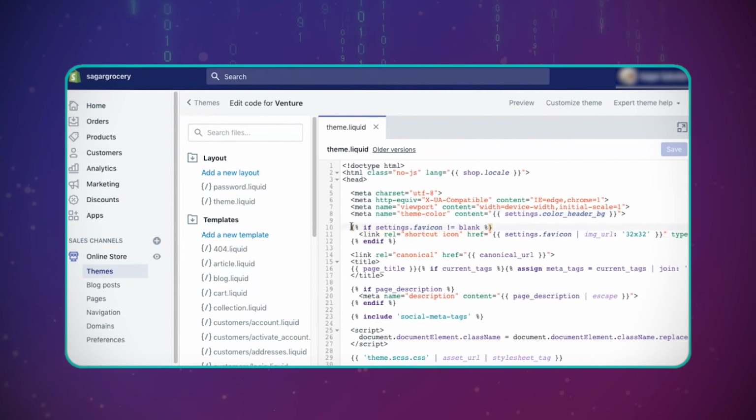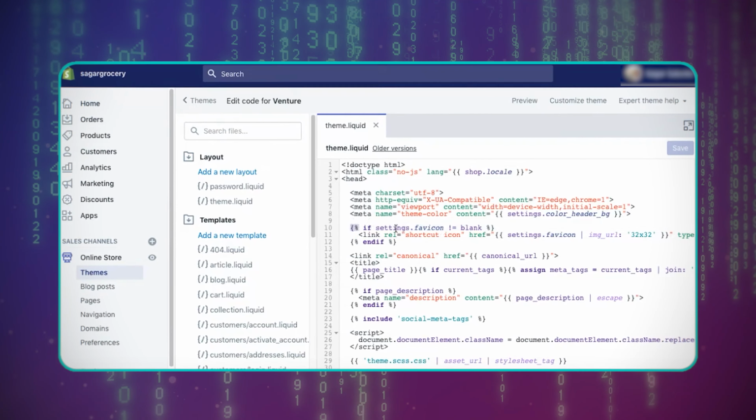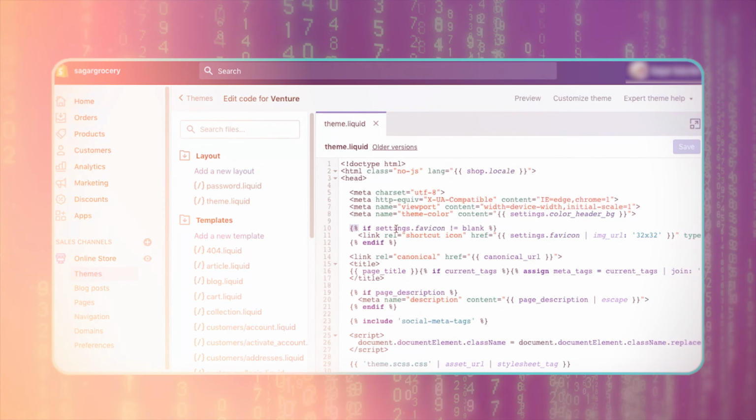And here's the kicker. When you uninstall an app, it almost always leaves ghost code buried inside your theme files and your page templates. And Shopify doesn't clean that up automatically. You keep paying the speed cost even though you've stopped using the apps. I audit stores all the time, and finding between 1 to 3 extra seconds of load purely from leftover scripts from apps that were deleted months ago is common.